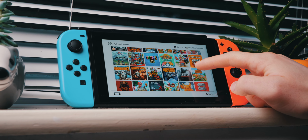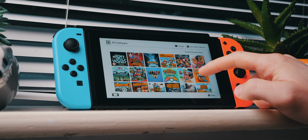In terms of casual games available on the Switch, you're kind of spoiled for choice. Animal Crossing, endless Mario games, Pokemon. By the way, if you haven't played Pokemon Legends Arceus, play it. Seriously, I loved that game.